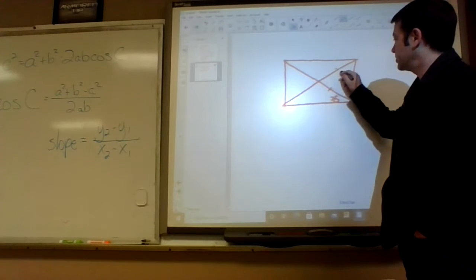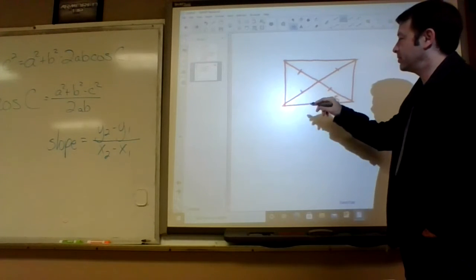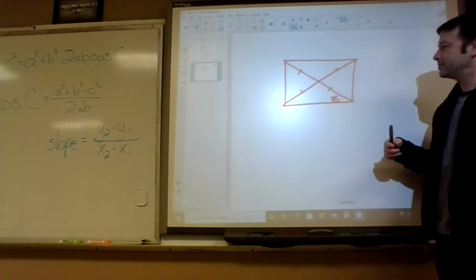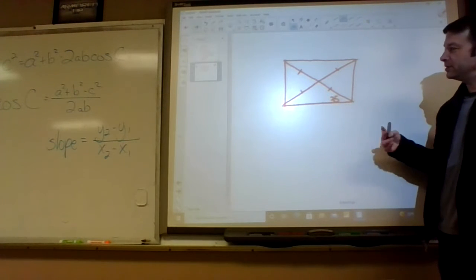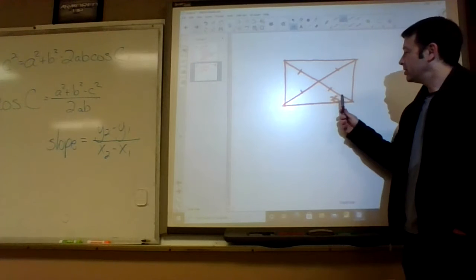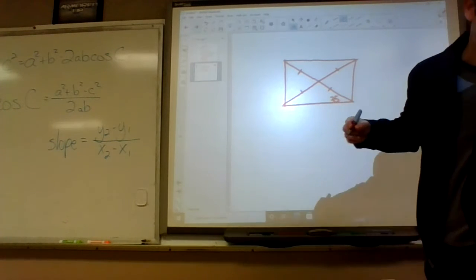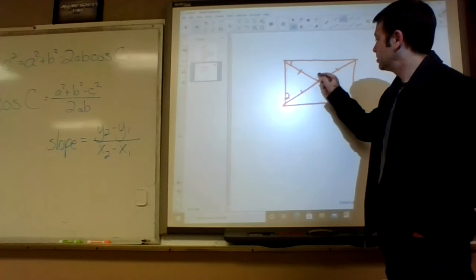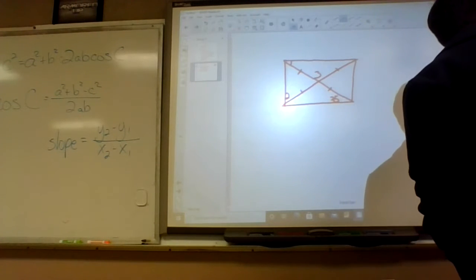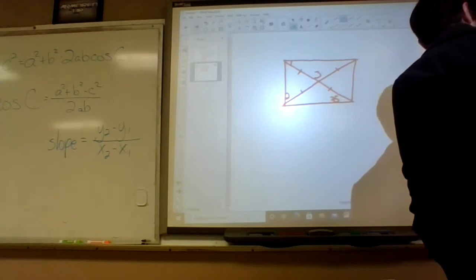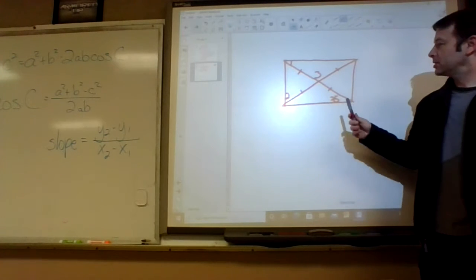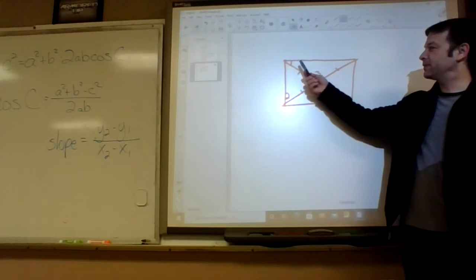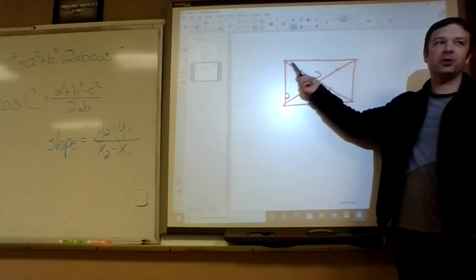So they tell us these are all congruent, which we should know because it's a rectangle and the diagonals bisect each other. Okay, so where did they put the angles? 1, 2, 3. Okay, so if this is 35, what's this got to be? It's supposed to be 1, 35.